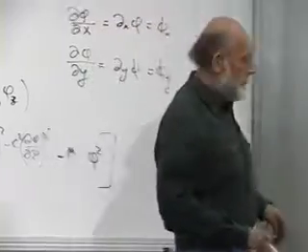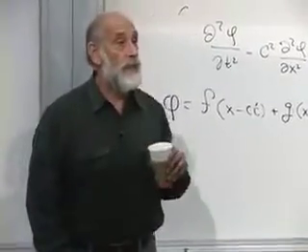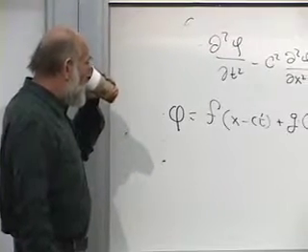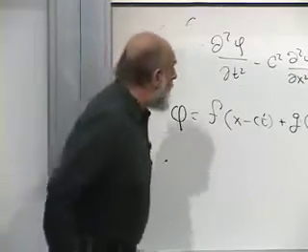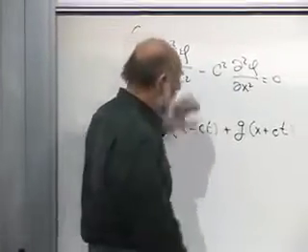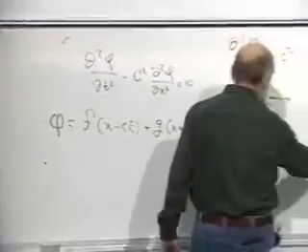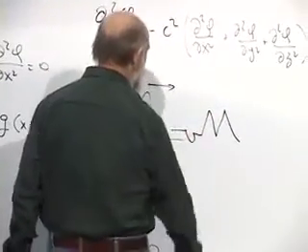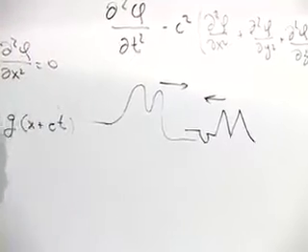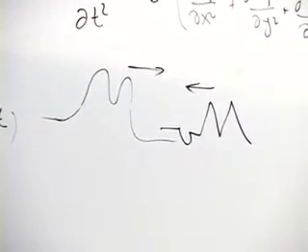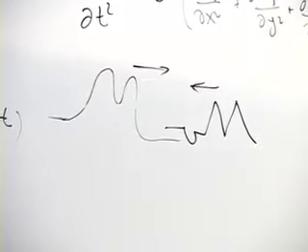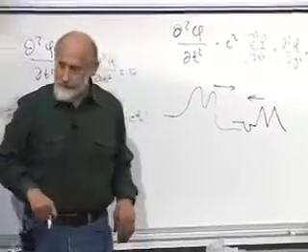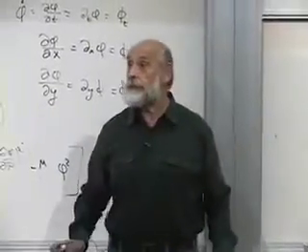Yeah, question? But if you have the two of them, then they're different shapes moving, so it doesn't look like a... Oh, yeah, no, right. Sure, you could have a shape like this moving to the right and add on to it a shape which looks like this moving to the left. And of course, when they pass through each other, you're going to see something much more complicated. But all they're really doing is passing through each other without doing anything very interesting. All right, so that's the general pattern. Left-moving waves and right-moving waves.